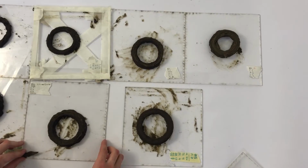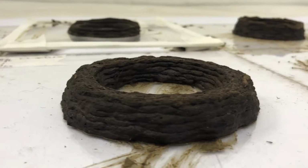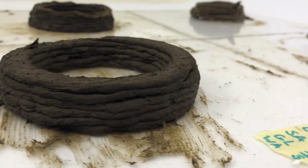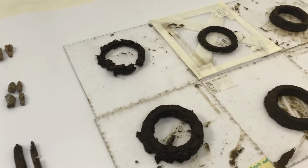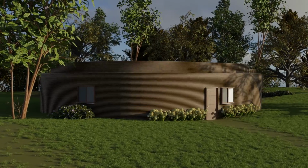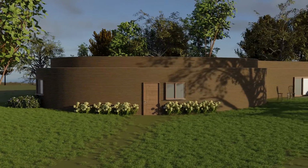And the journey doesn't end here. There are still so many things we would love to do, like testing with different cow dung consistencies, perfecting the filament recipe, researching how to best capture the nitrogen in the building material, and, very importantly, looking into appreciating the cow and making sure it will benefit from this project, so we can eventually 3D print eco-friendly houses out of cow dung. And come on, wouldn't you want to live in this?